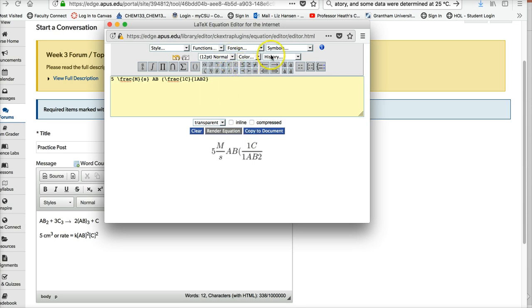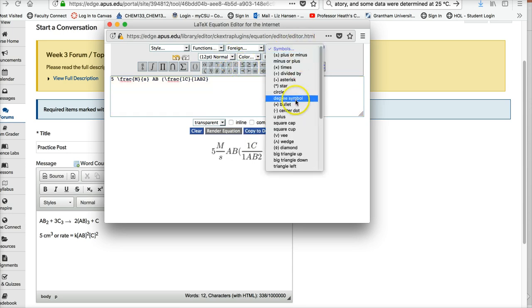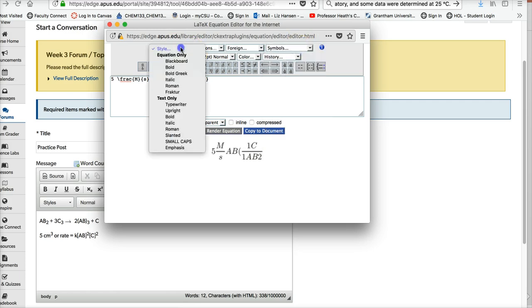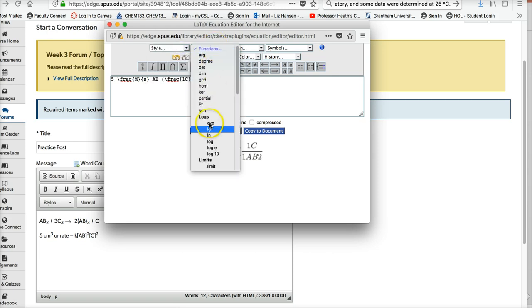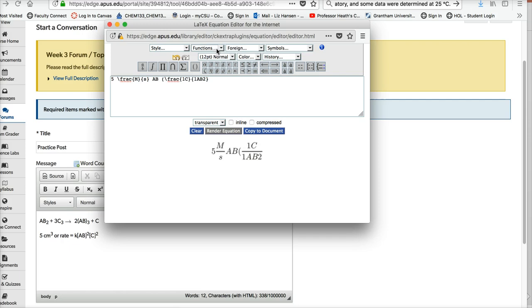Okay, play around with this. You can even do symbols. You can do all sorts of things. Check out all those things you can do. What else can you do? Let's see, style. Probably don't change that very much. If you want it to actually calculate something for you, it can. I don't know that I necessarily recommend that. For the most part, I use this to do fractions. I put parentheses here on the outside. You can do all sorts of things, right?